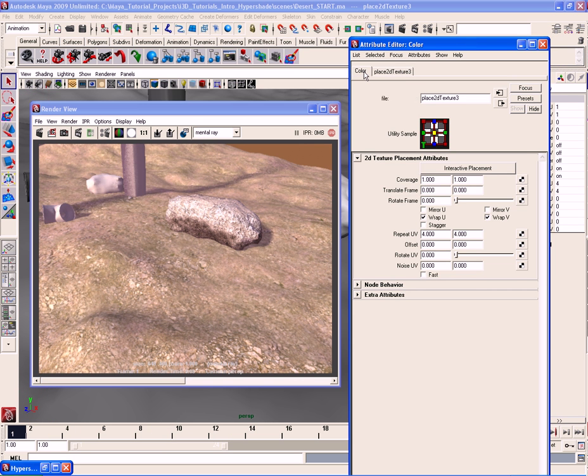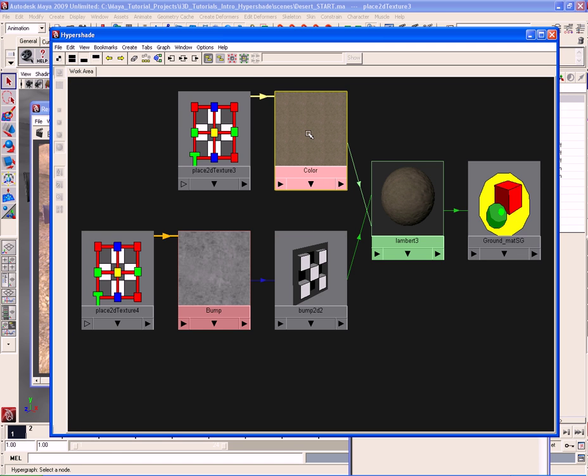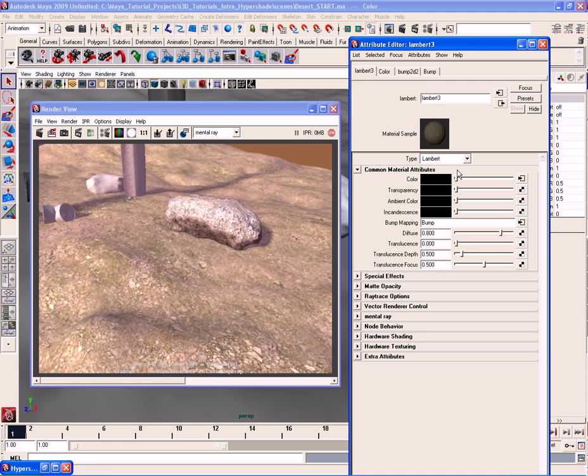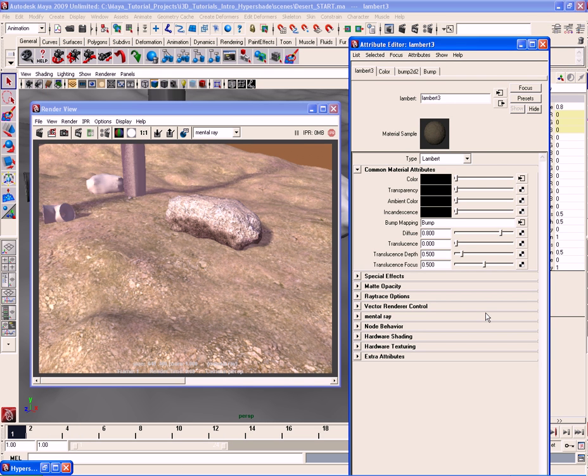If I go to the Color tab, this node here is the equivalent of going to this Color node. And if I click on this Output Connection button down here, I end up going back to the Lambert Shader, which is the equivalent of going to this node here. So I think you start to get the idea of how that works. It can be kind of confusing unless you have a lot of experience working with stuff like this in Maya, with the input and output buttons here to go from one node to the other.